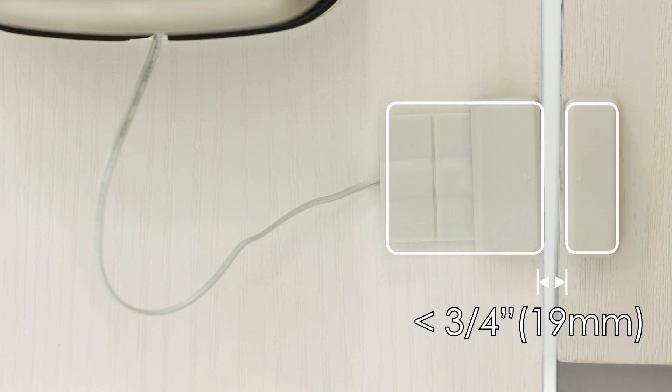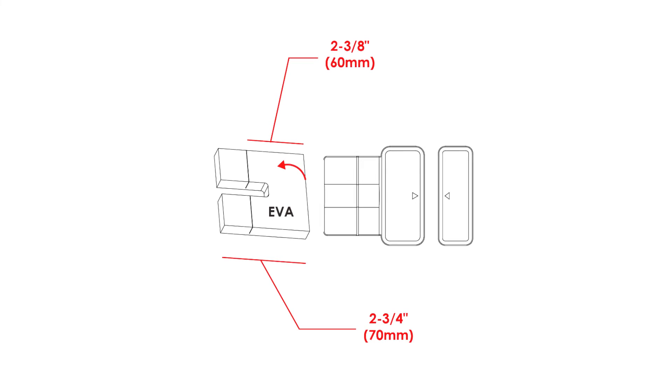The arrows must be aligned or as close as possible or less than 3/4 inch. If needed, adjust the position of the sensor magnet using provided foam pads to ensure the Lockly logo blinks red when door opens or closes.